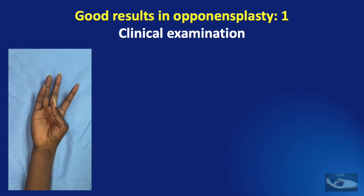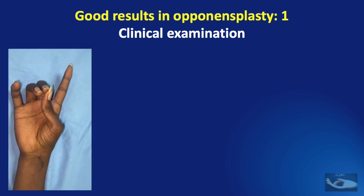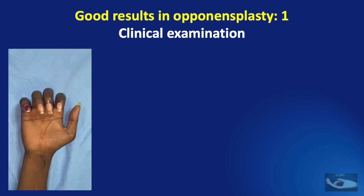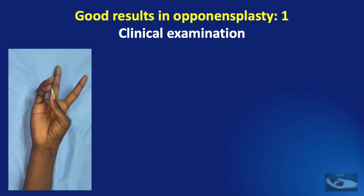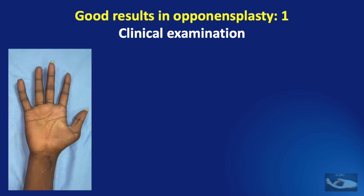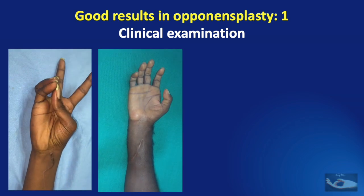In this patient, you will note two points. One, there is only a tip-to-tip pinch between the thumb and the little finger. And secondly, there is a lot of flexion at the metacarpophalangeal joint — this means it is not true opposition. What is happening is that the patient does not have palmar abduction, which is why there is compensation by the flexor pollicis brevis, which is active in this patient. So it is palmar abduction or positioning of the thumb which is deficient.